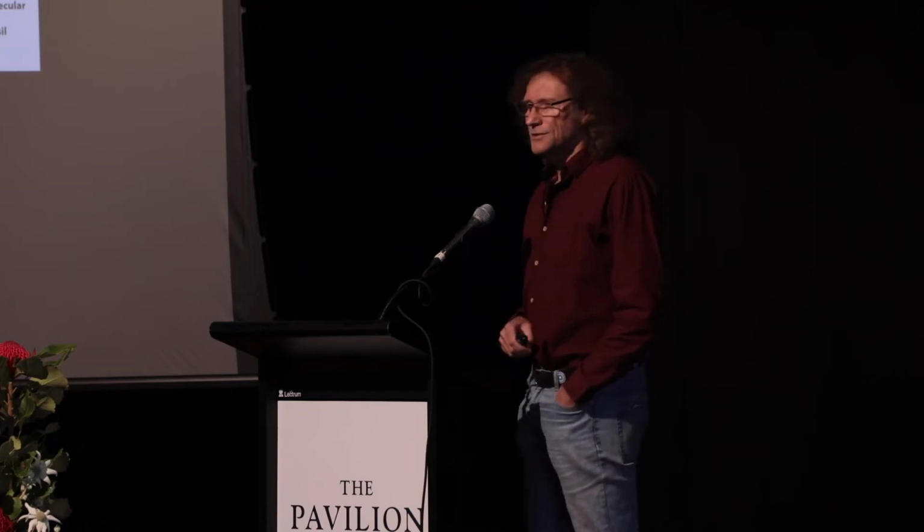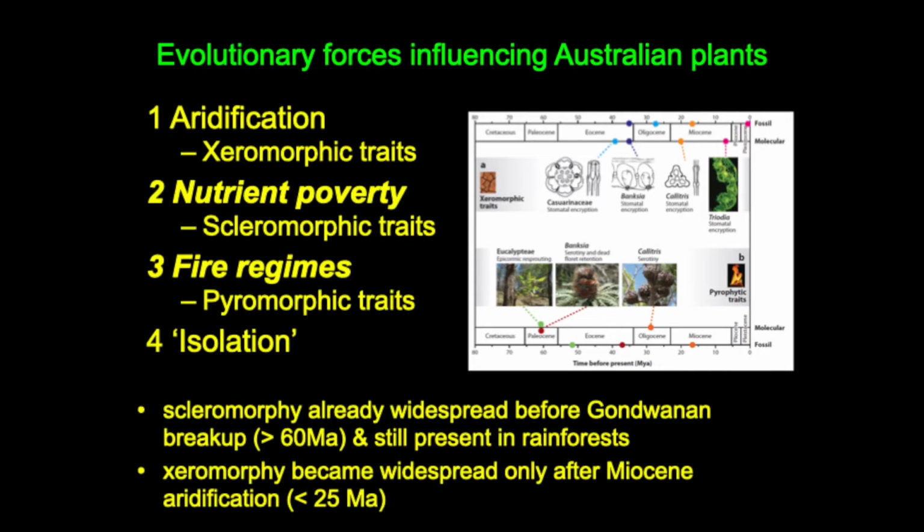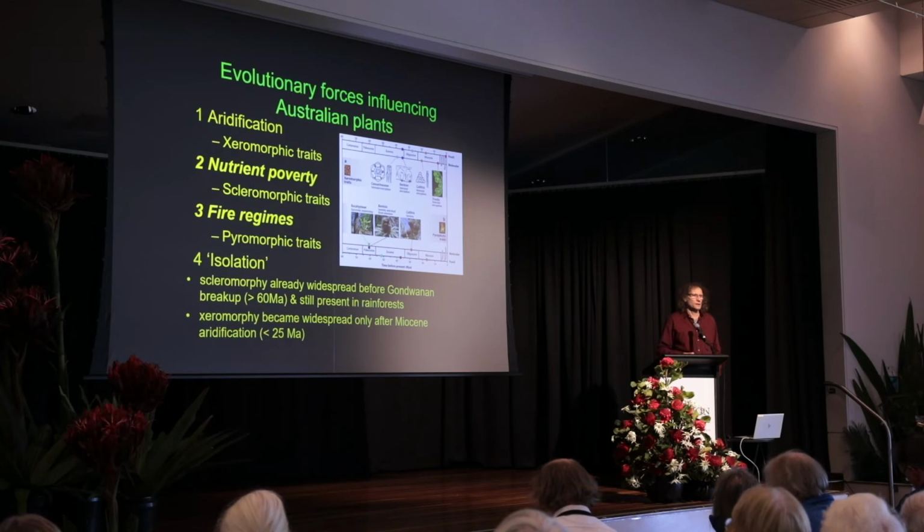So Australia's really quite unlike most other parts of the world in that sense. We have the most extensive area of very low nutrient soils. Fire is another big one. Fire occurs in most other parts of the world, but it's on steroids here in Australia and getting more so. And it's been part of the Australian landscape for at least 60 million years, and actually we know even longer than that. So it's been a major force in the evolution of the Australian flora.